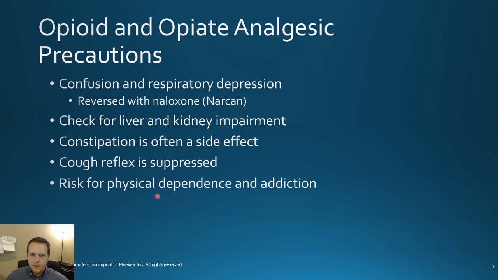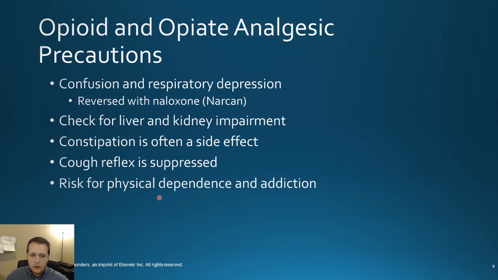Now, I'll camp out on this for a few seconds here, but basically these are two different things, right? Physical dependence just means your body gets used to having that drug around, and then when that drug is not around, you can induce what we call withdrawal, right? So physical dependence is a normal thing. You expect that to happen with opioids.